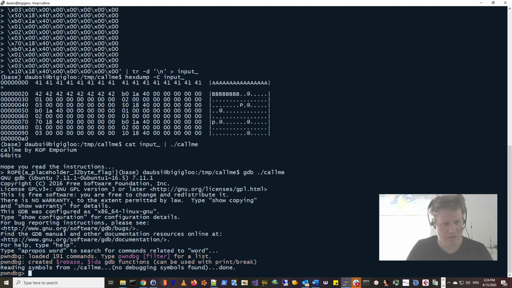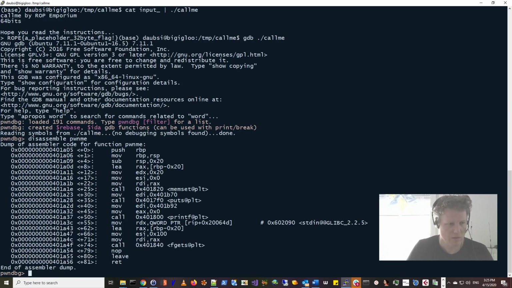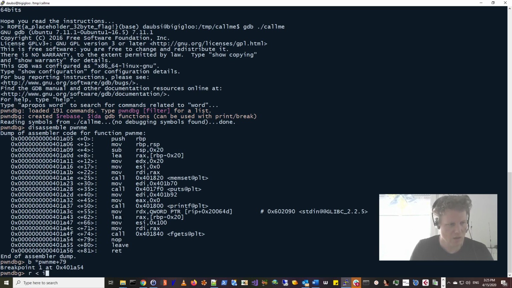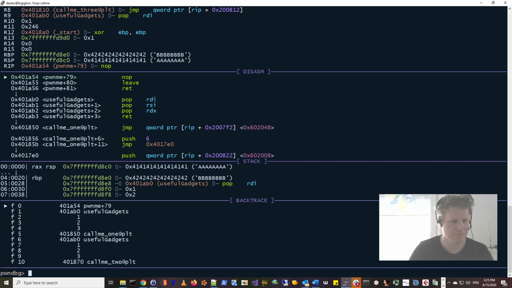So let's look at it in GDB. We already see now that our code worked. So pwnme, we break at pwnme plus 79 for illustration purposes, and then read from our input file.